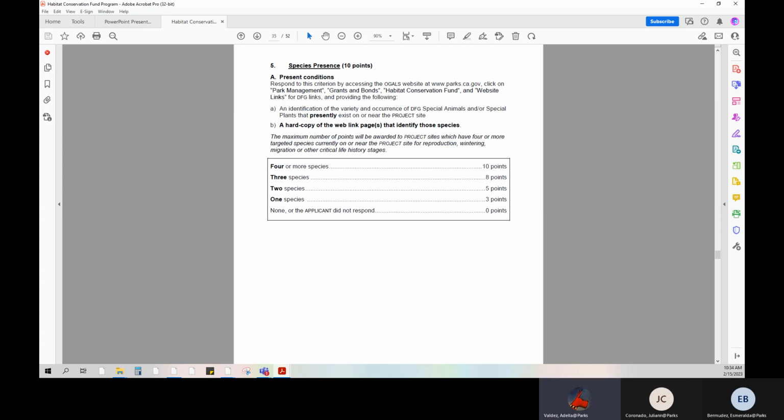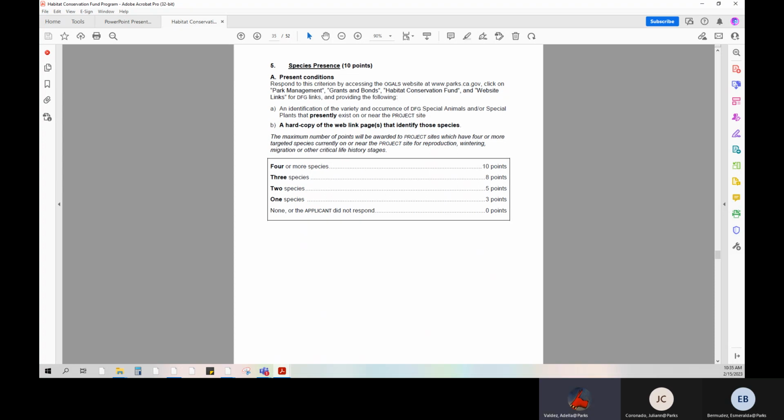For access to the Department of Fish and Wildlife webpage link, visit the HCF webpage and click on the Additional Application Resources. Additionally, upload a copy of the web link page that identifies the species.